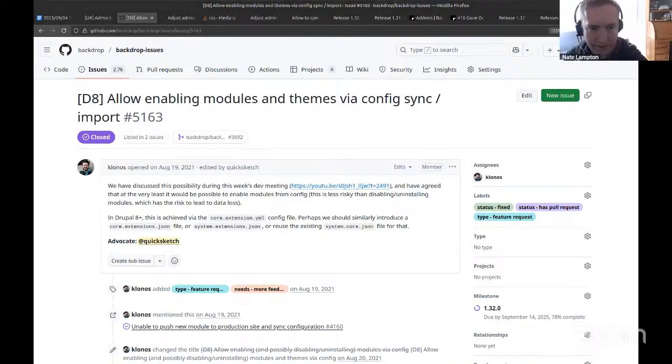Yeah. In truth, it actually would work even without updating B. But the key thing is that the only thing that's really special is that when the system extensions JSON file gets read, it really just needs to happen first in order for additional validation to happen. It actually would work fine even without any changes. It's just that not all validations would be run if the modules are turned on, because system.extensions is alphabetically kind of low in the list.